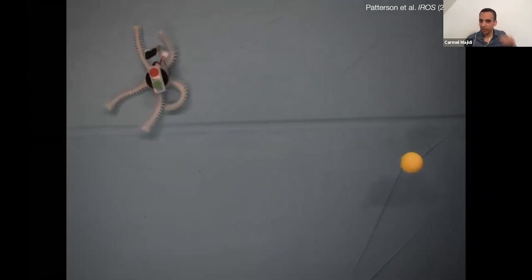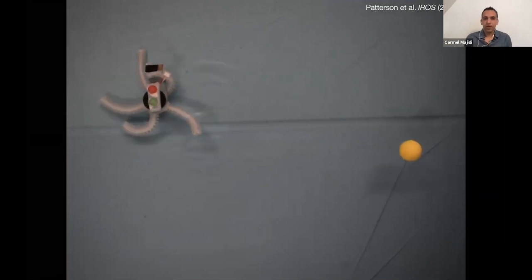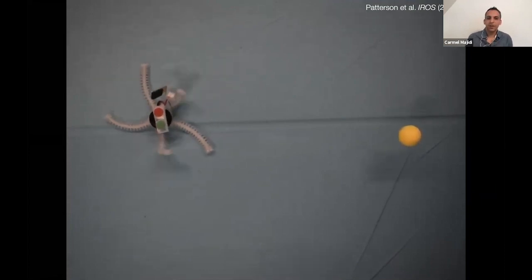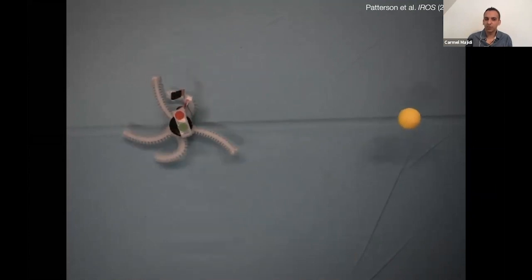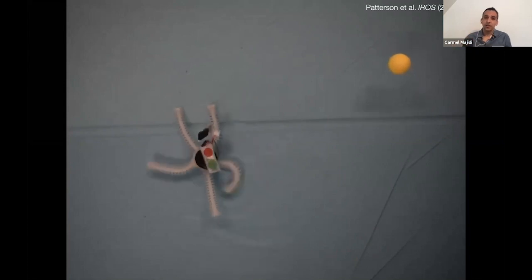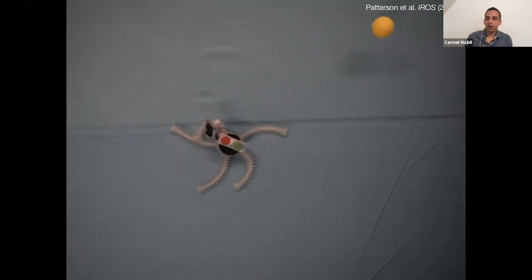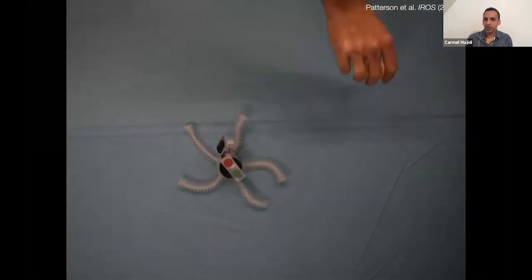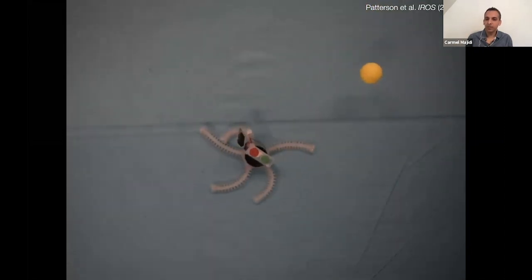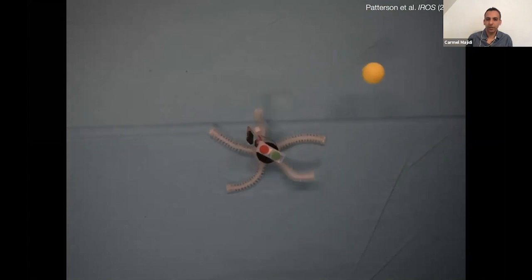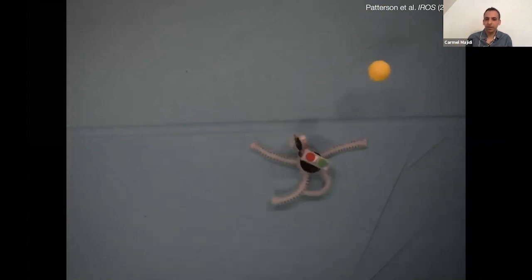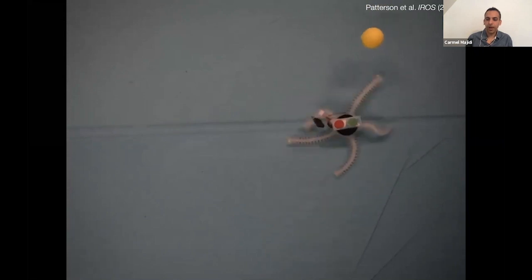So, not perfect. There are a lot of imperfections in the design of the limbs of the soft robot, so it doesn't quite move as effectively as we would like, but generally, in terms of the gross motions, it can do the job of tracking the object. And as you can see, as the target moves, the robot corrects its course accordingly. This is all done with a closed loop scheme using the camera, like I said. Also, we're using the Robot Operating System, ROS, as the framework for translating that feedback into commands that are then sent via Bluetooth back to the robot.